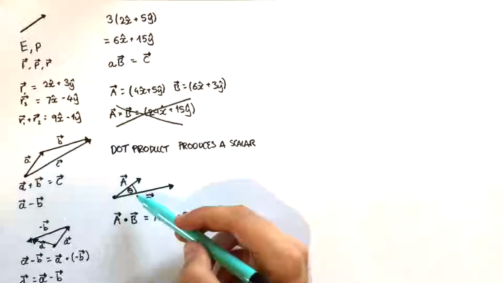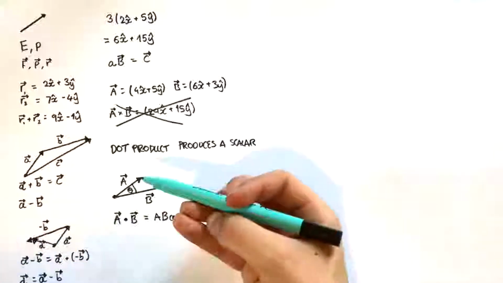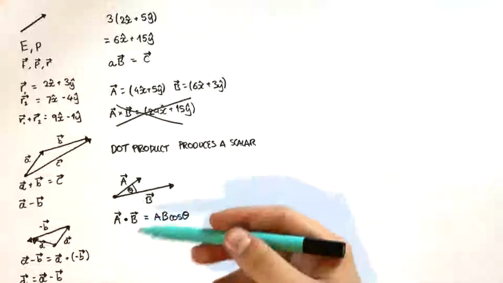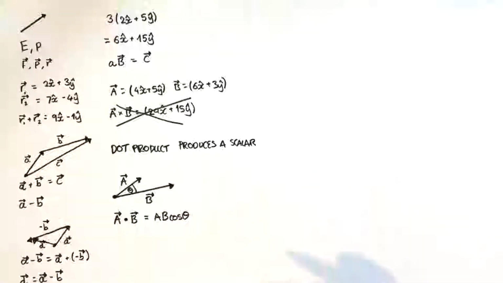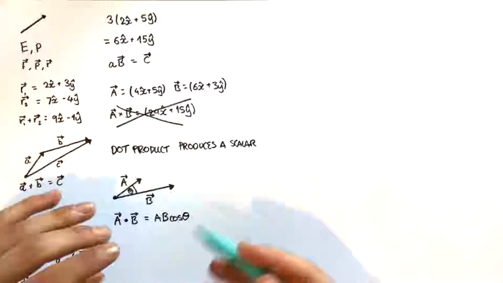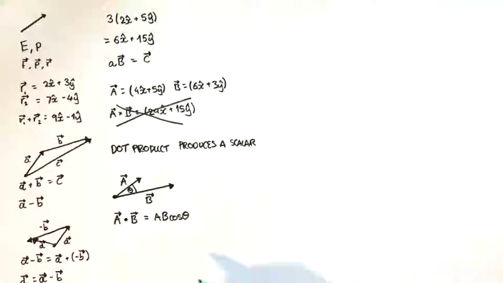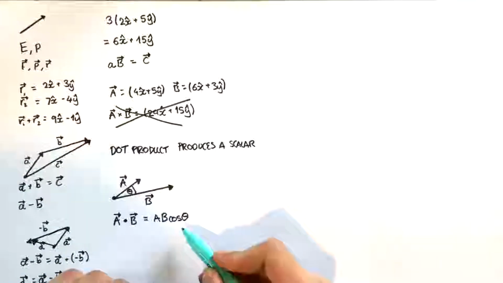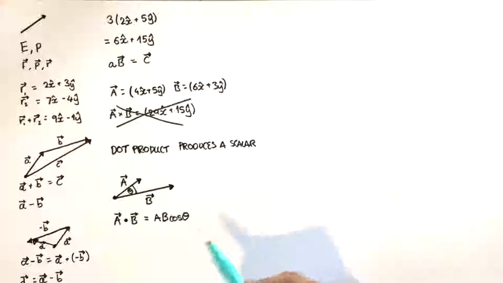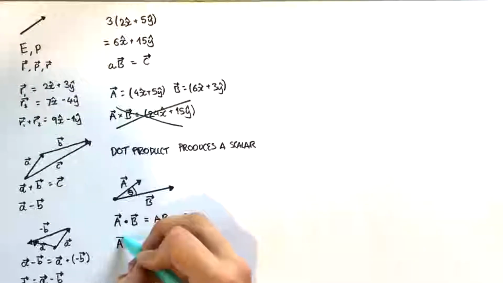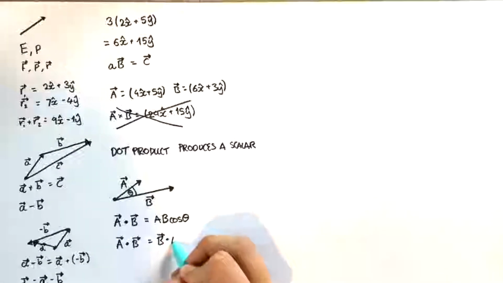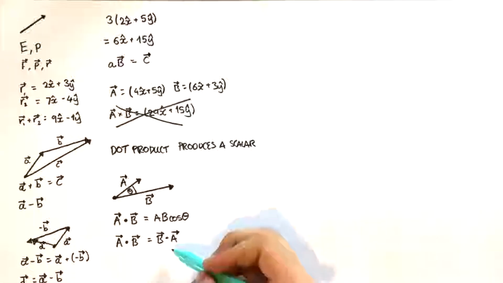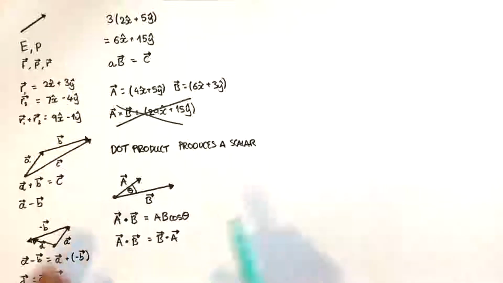So this kind of makes a bit of sense. If A and B are pointing in the same direction, then you're going to get a higher dot product than if A and B are pointing at right angles. And it turns out that if they're pointing at right angles, you're going to get 0 for the dot product between A and B, because of course cosine of 90 degrees is simply 0. And the other thing to note about the dot product is that A dotted with B is one and the same as B dotted with A. And in the last video we said that that was called commutative. So it doesn't matter which way around you multiply them, you'll still get the same result.